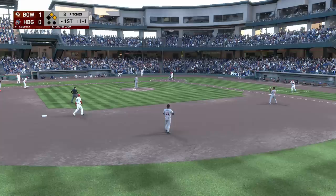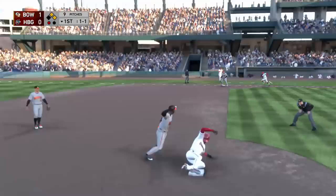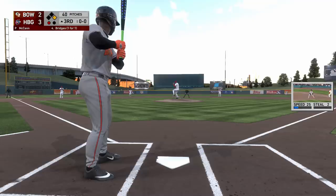So that's the goal. Now, I'm out here in the field waiting to see what they're going to do. They throwing that thing. Uh-oh. Can we turn a double play right here, flipping it to me? Can I get it over the first in time? No, he was safe. But it's all good. I still got a positive to my fielding and a positive to my accuracy. And now we are down 3-2. But I got a man on first, and I'm feeling real good about this at bat.